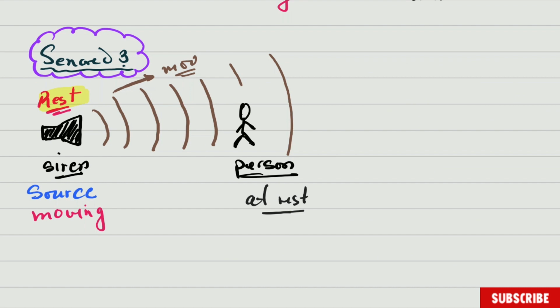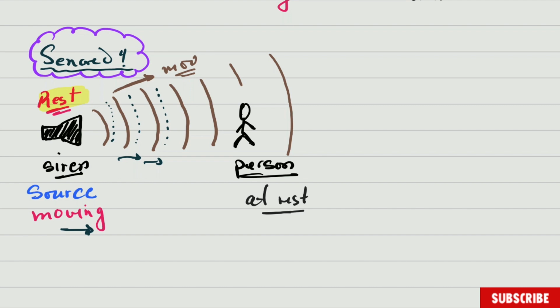Now, in this scenario, what is going to be moving is the siren, but the person or the listener, whatever the listener is, it doesn't need to be a person, it could be a bird, is going to be at rest. So because the siren is moving in that direction, it's going to compress the wavelength or the wave. The waves are going to become shorter in length because it is moving and then producing the next one and it's moving. So it's like compressing and compressing like a spring. That is what is happening here.